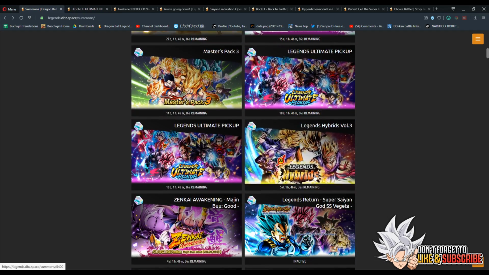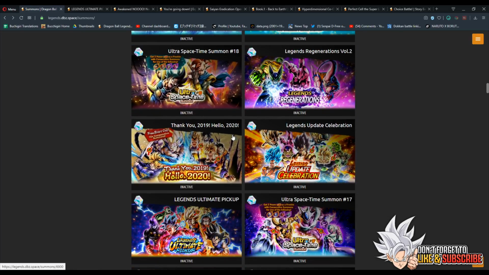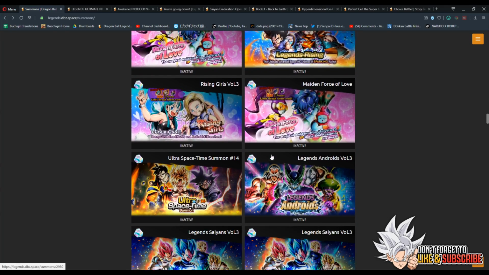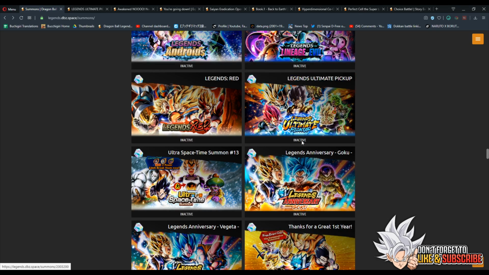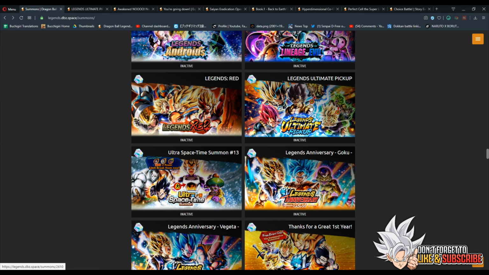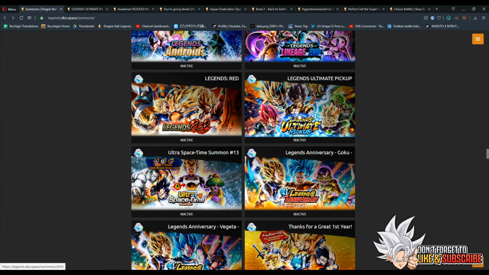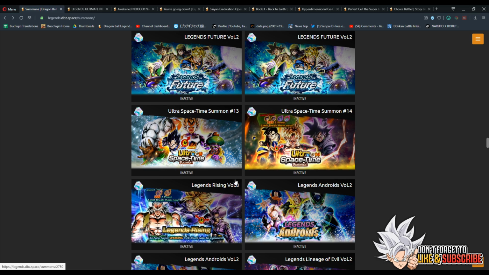Actually, let's go back and see the last time we got an ultimate pickup before we get out of here. I'm actually really curious what came after our last ultimate pickup. That might be a little bit of insight into what we can expect. Ultimate pickup right here. It came actually just after the anniversary though, so that's not the best spot for it. And it was basically a Dragon Ball Super Broly type of banner. Preceding it though, we didn't get anything hype, unfortunately.